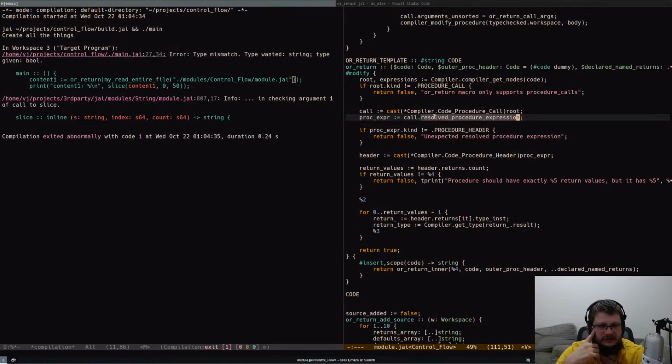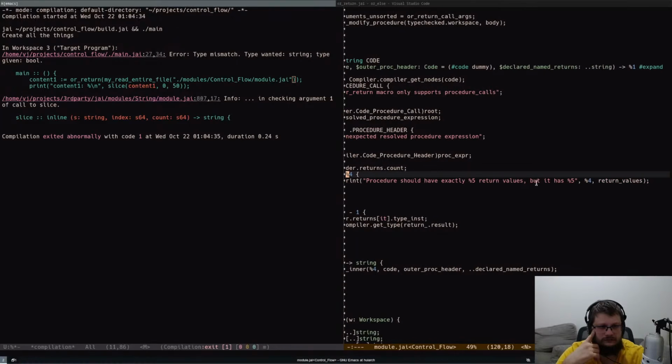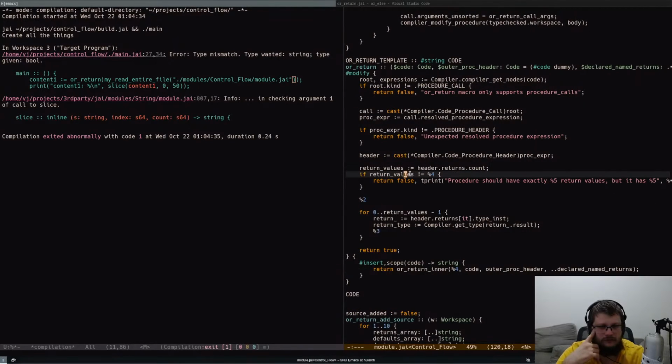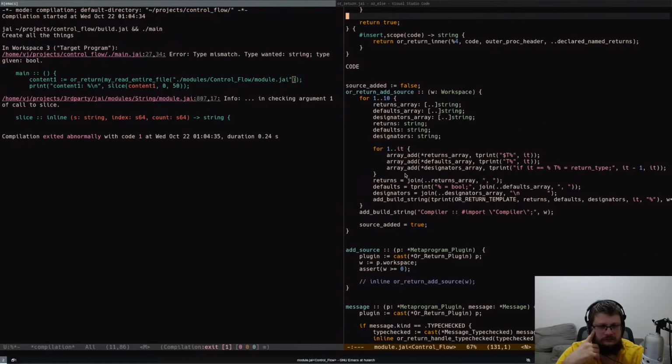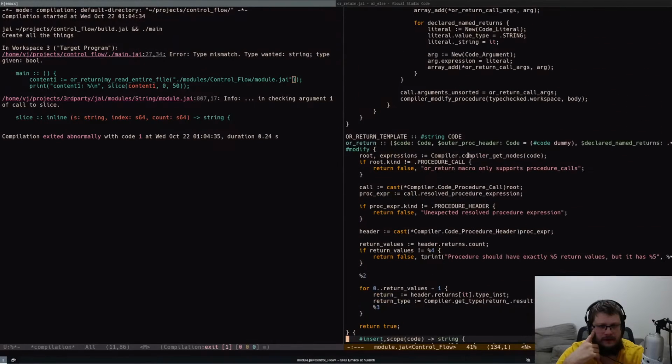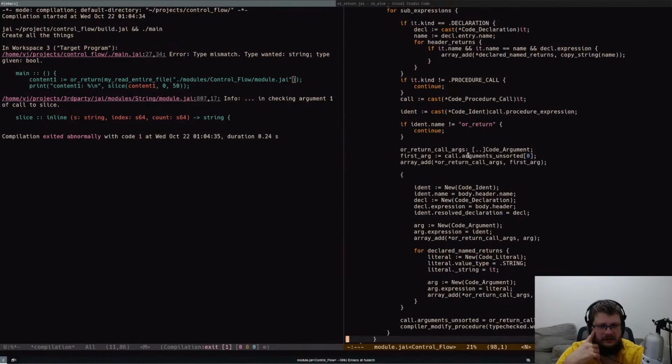Procedure header, we get the expression. We get all return values. If return values not equals... how does it match again?